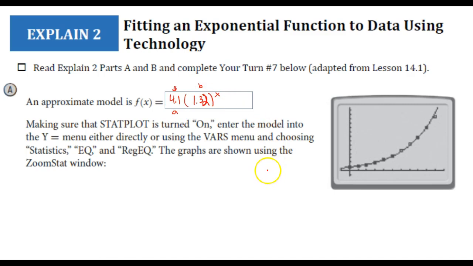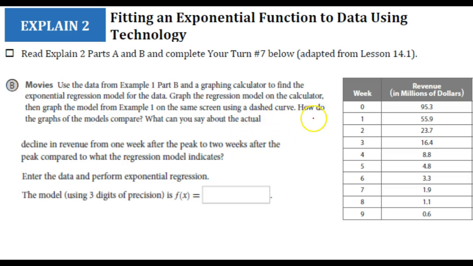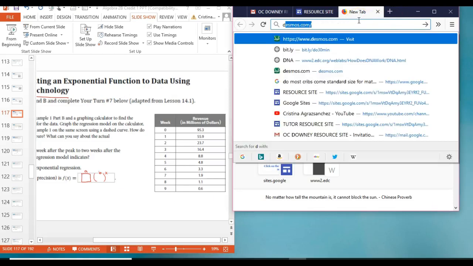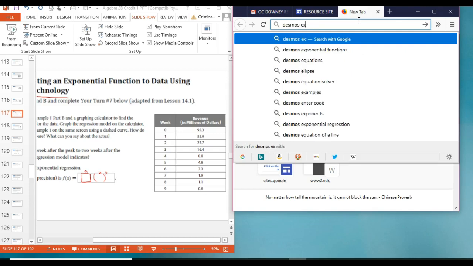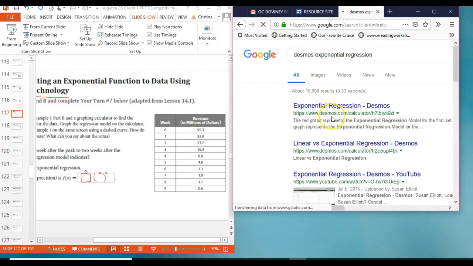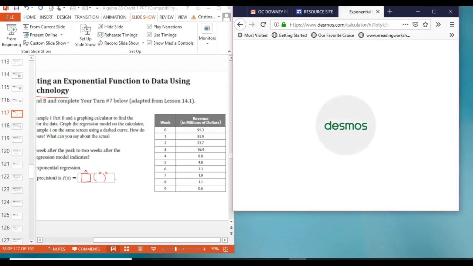But I did say that we were going to show you how to find that. I know we already calculated this out, but we're going to use a little bit of technology to figure out the most accurate a value and b value to model this function. So let's go ahead and open up Desmos right now. I'm going to open up an internet browser, much like you see here, and write in Desmos exponential regression, because we want to find the regression for this. One of the first things that comes up, I'll click on that, and it takes me to the Desmos regression tool.